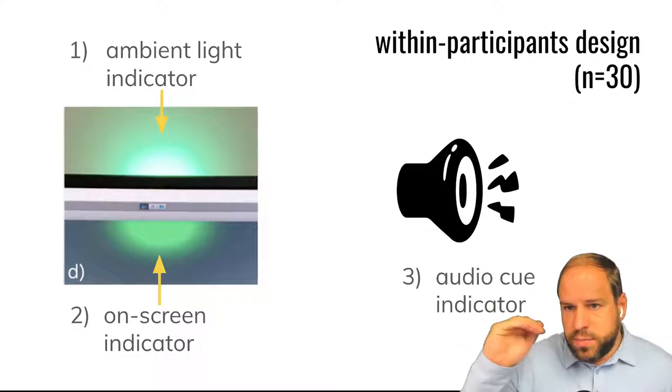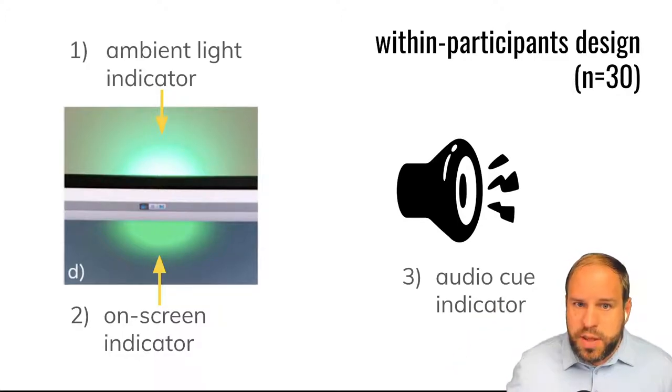And as we've already described, that's sort of our ambient light indicator method, but we also did an on-screen method. So one of the things that you have to keep in mind is the ambient light usually has a larger visual footprint. We try to emulate that as best as we can for the on-screen indicator. So we used the same calculations that we sent to the Arduino, but instead we matched that to an on-screen indicator. And that indicator position matched the number of LED lights available for the ambient lights on the sides of the screen so that they were exactly at the same location.